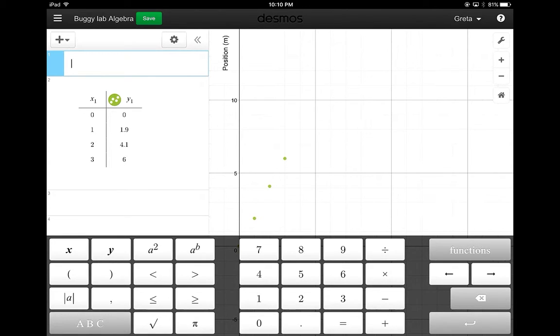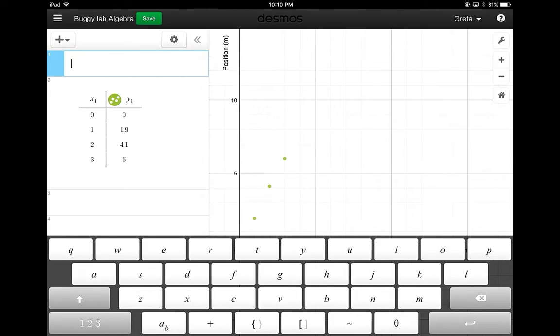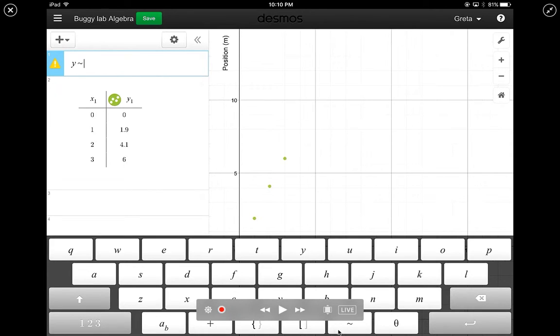So now we want to type in that we think this is going to be a linear fit. So we want to tell Desmos that we want to come up with a linear equation. And that linear equation is going to be y equals mx plus b. So we'll click on y. And now instead of the equal sign, we actually use, this is kind of a little tricky, you're going to want to use this little tilde down here. It looks like a line that's kind of just a little wavy. So one wavy little line segment there.